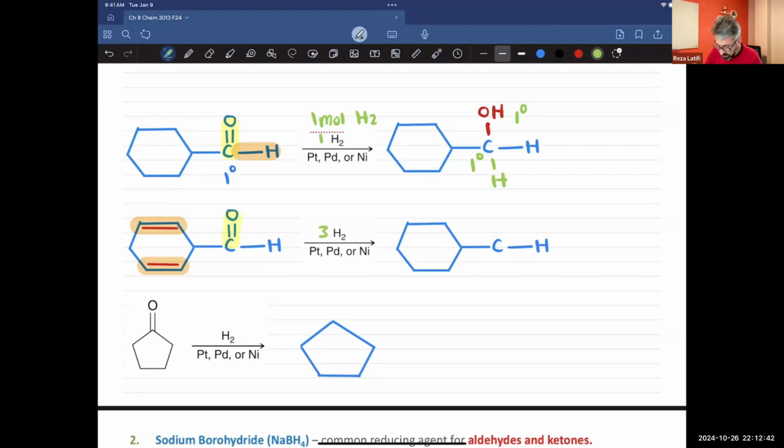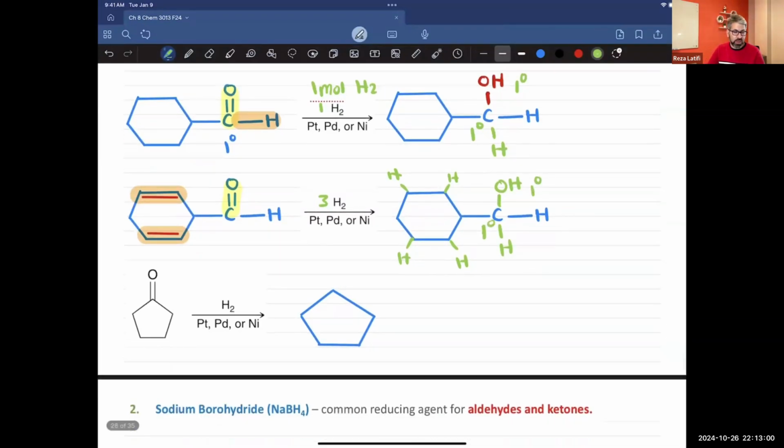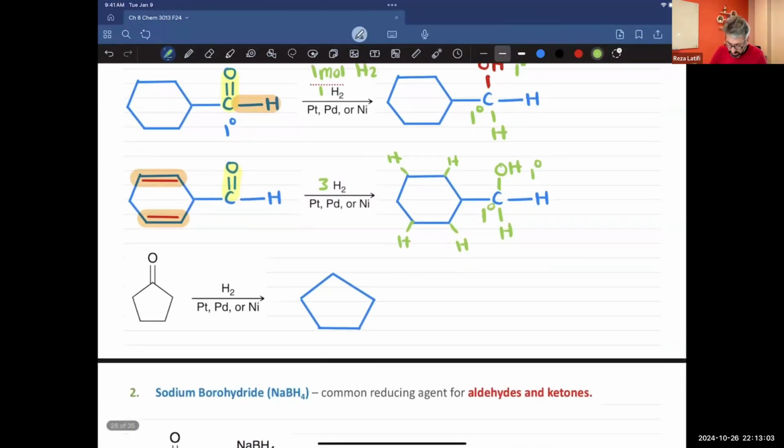So I will get technically 2 hydrogens here, 2 there. 2 moles until now, and now I get OH here, and also 1 hydrogen there. Again, this is going to be a primary alcohol, because our carbon is a primary carbon. Now, if you have a ketone, instead of aldehyde, so this time we have ketone. Reduction of ketone will give you alcohol, but it will be a secondary alcohol because carbon is attached to two carbons.